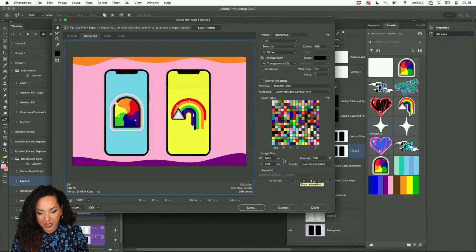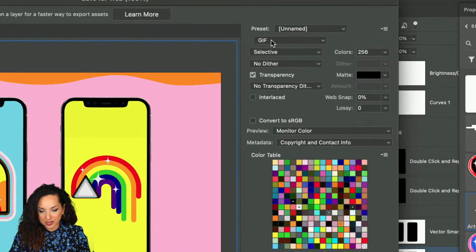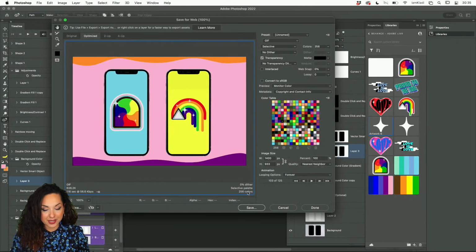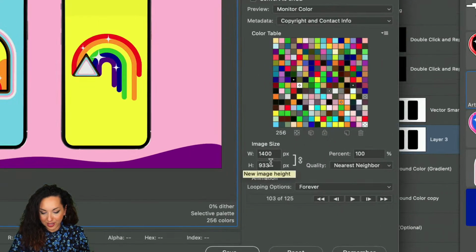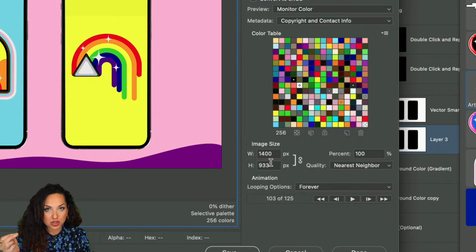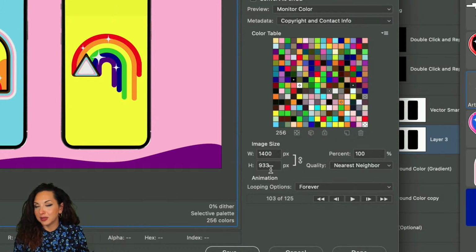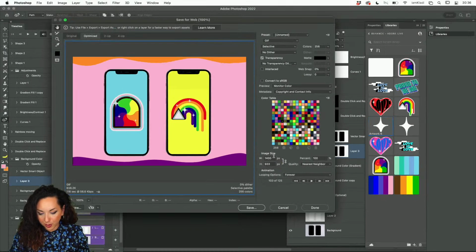Perfect. So we know that our animation works, it's a GIF, which is what we want for our Behance profile. And then make sure that we save this file. Again, we can double check here, if by any chance you forgot to change the proportions of your asset, this is the place where you can still resize it to make sure that the width is 1400. I'm going to say that a million times, but 1400 is the right size for your Behance project. So 1400 pixels, perfect.